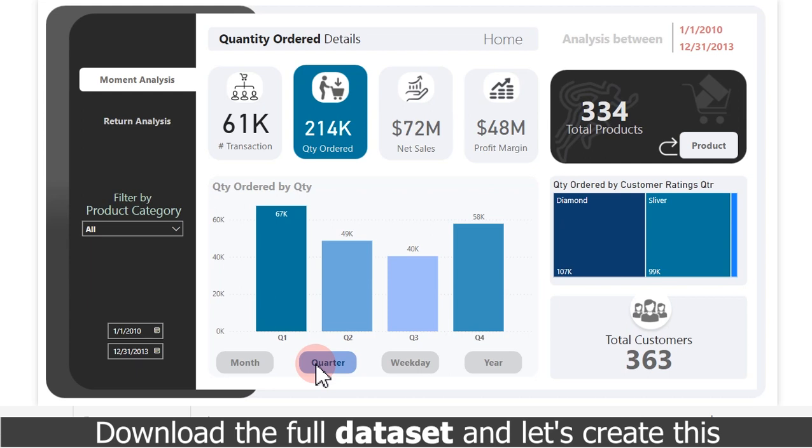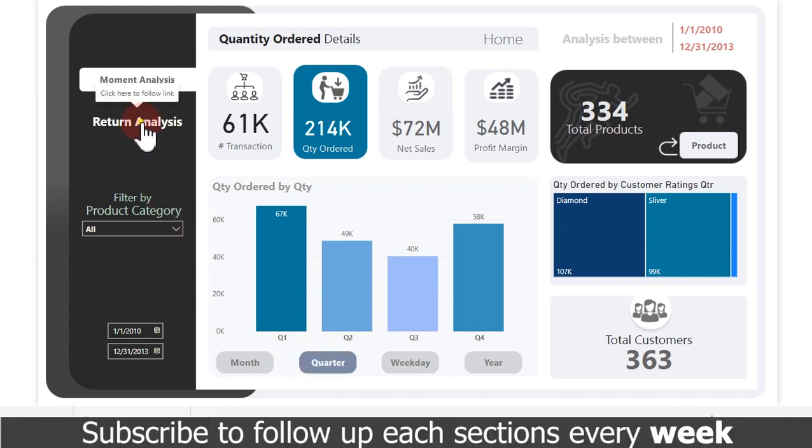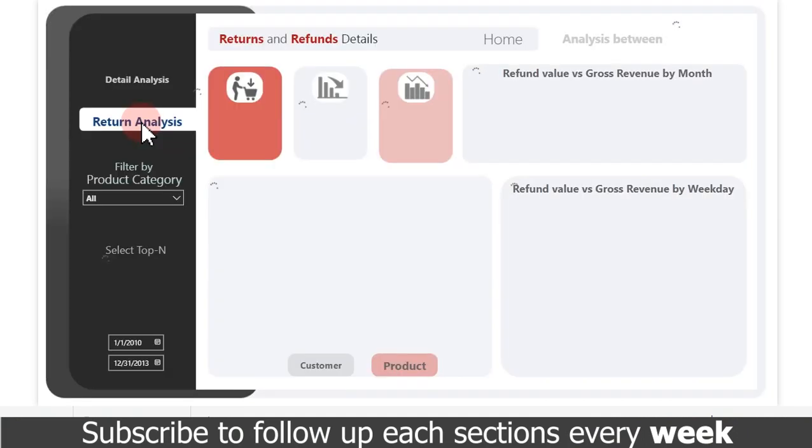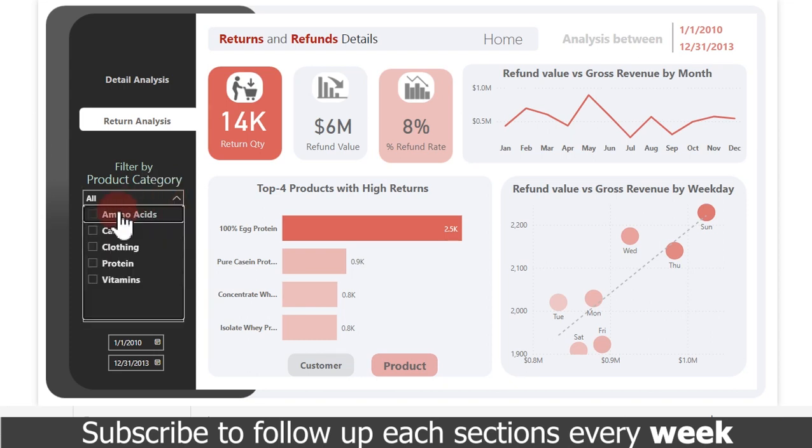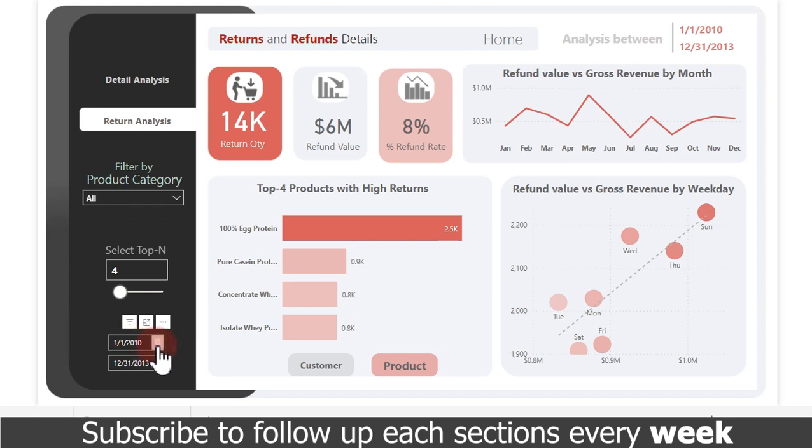Now, what is the cool part of this dashboard? That is going to be the return, right? Yeah, the return part is a fun part you need to actually look at. So we are seeing all categories right now. You can decide to choose a particular category to view this bar, or choose a particular month and year that you want to see this bar.